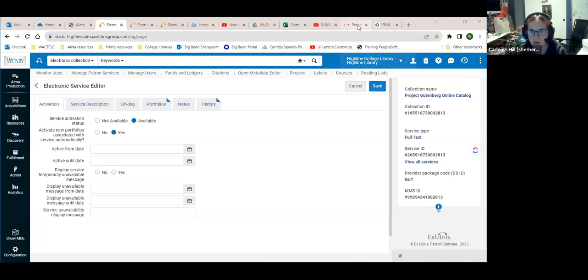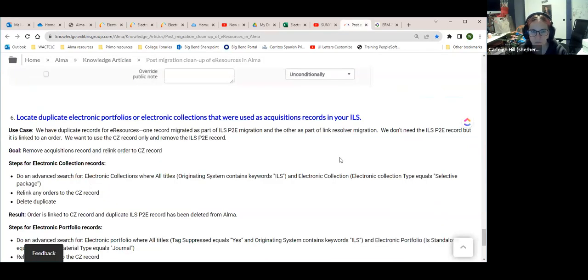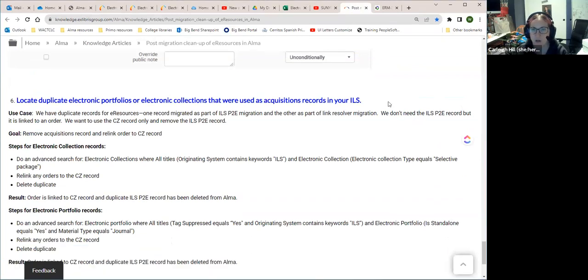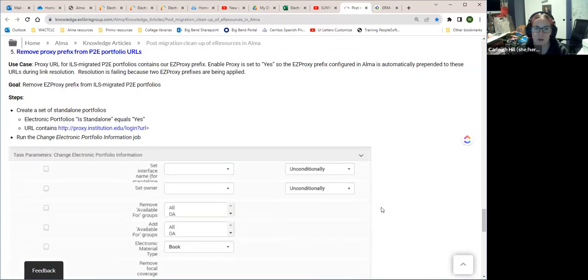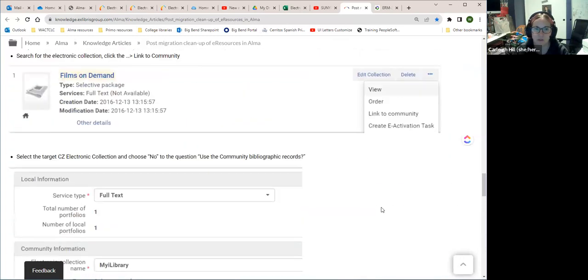So I looked this up, and it's a knowledge base article, and it's post-migration cleanup of e-resources. And so if there were like tests, like random acquisition records that no longer have an electronic collection attached to them, there were some other cases.